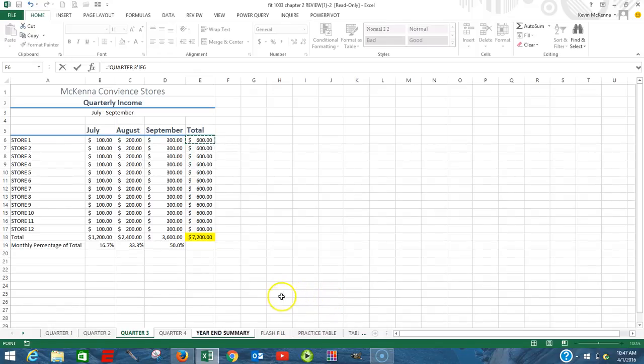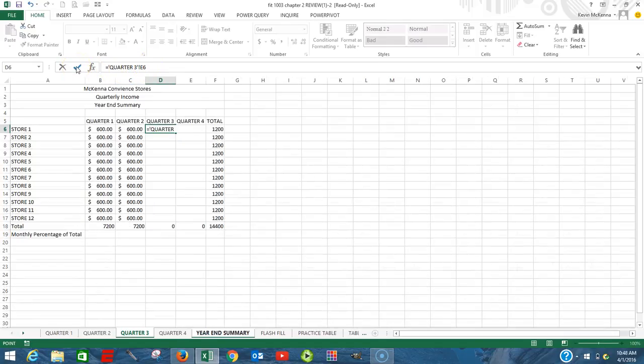So once again, what our formula is showing now for quarter 3 is equal quarter 3 in cell E6, check mark. Our information has come over, where once again it's showing that the $600 is coming from the sheet by the name of quarter 3 in cell E6. Let's go to our fill handle, copy that down.